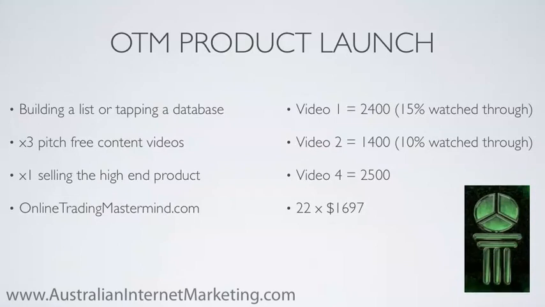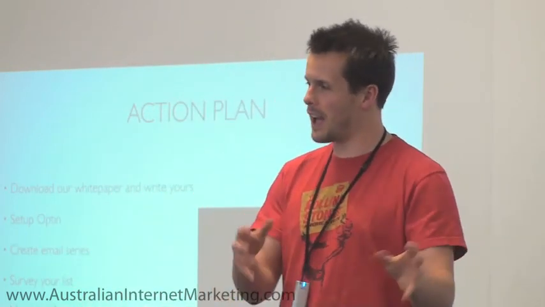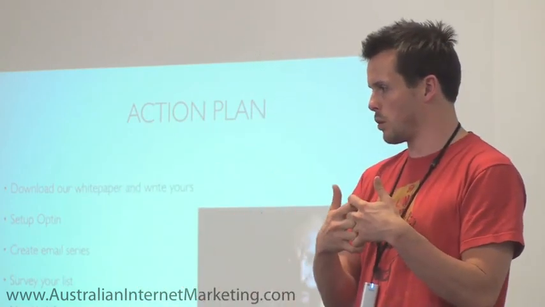And then we had video number 4, we had 2,500, so it looks like the numbers must have jumped back up. I think I remailed on it, and we sold 22 copies of this mastermind group, which is a very high-end coaching program, and it was $1,697 for that. So the reason I show you that is not to impress you, but rather to impress upon you how much money you can make from creating info product and building it into your business. And that's really what I'm talking about here.